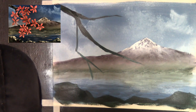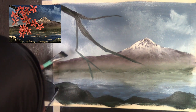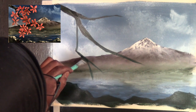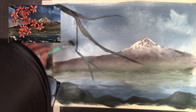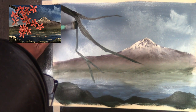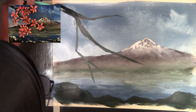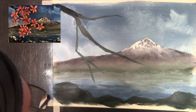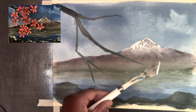Well, let me get a little bit of water, loosen up this paint. I should use a thinner brush, but I don't feel like it. There. Something like that. Just like that. Darken that a little bit, thicken him up. Just like so. It's about all I need. Tiny roll of paint. Okay?